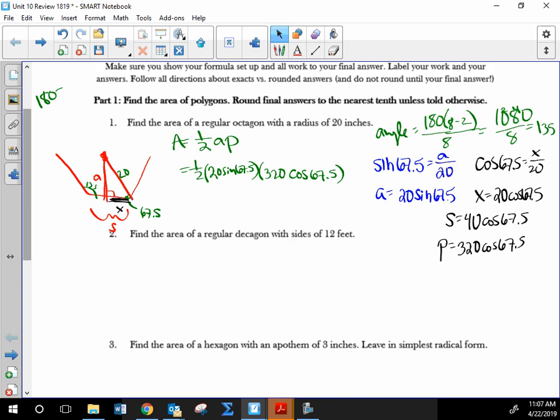So this one would be like tangent and friends, or is it Pythagoras? Tangent and friends, I love that. I would probably just go and do the Pythagorean theorem because you don't know what your angle is. You could technically do inverse cosine to find your angle and then use that. But I would just do the Pythagorean theorem.